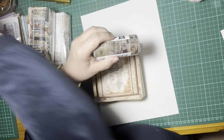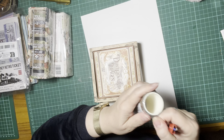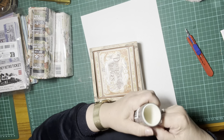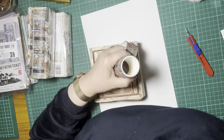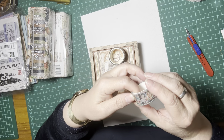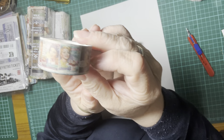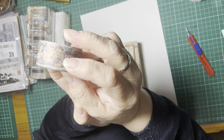Now, this one. This one, you're gonna love it. For sure, you're going to love it, my beautiful people. This one is another one of those that is difficult to get because it will finish very quick. And then you have to ask them, can you tell me please when you get it back again? And then they will tell you. Look, very retro. See those? Amazing, isn't it? I hope you can see it properly. Nice.